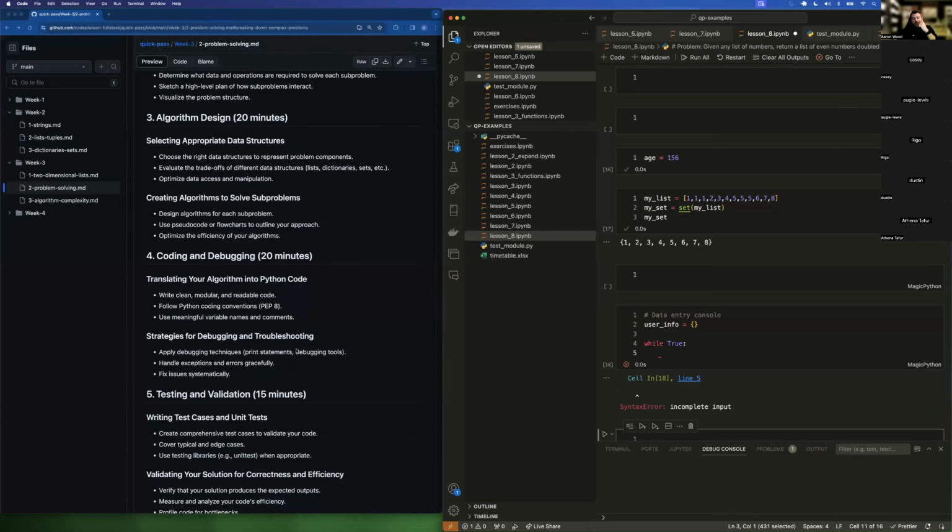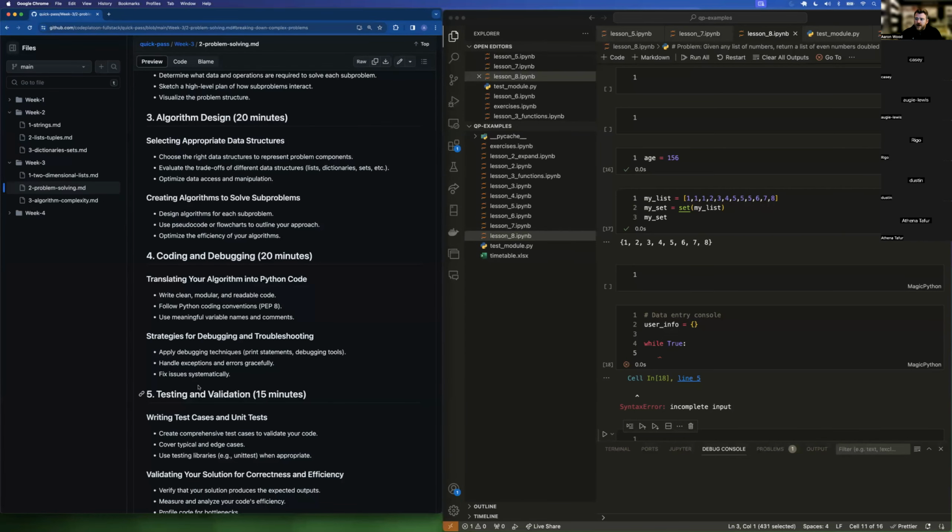When you're doing that, you want to be very systematic when you're fixing your issues. If you have an error that pops up, you can use that stack trace, the error message that pops up, and it'll tell you what lines you have issues. Typically it will start with a function call, and then you'll find an earlier one that actually goes into that function and tells you what line you have an issue. So that's a way you can debug as well.